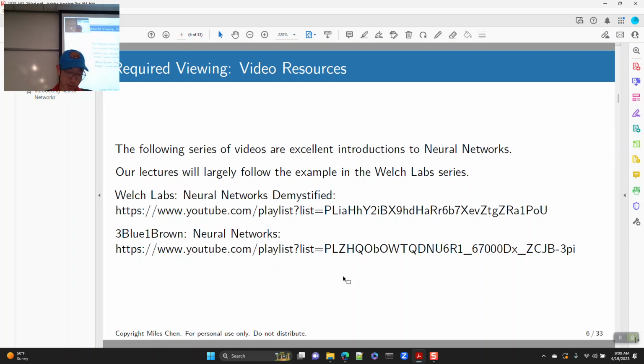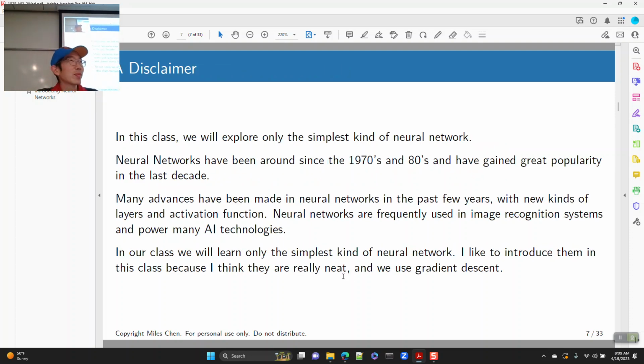Neural networks have technically been around since the 1970s, and they've gotten super popular in the last decade or so, a lot of that because we have the computational power to train more complicated neural networks. In our class, we're going to deal with the simplest kind of neural network, the kind that's been around since the 1970s and 1980s.